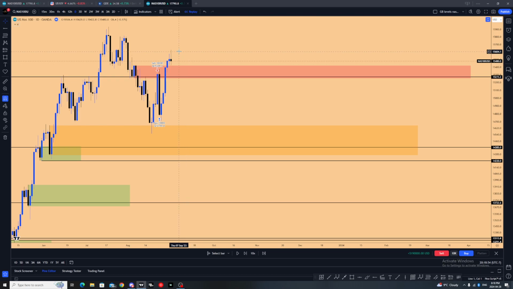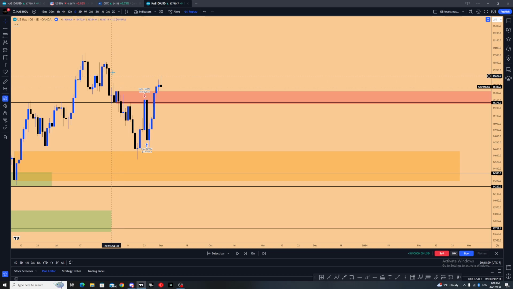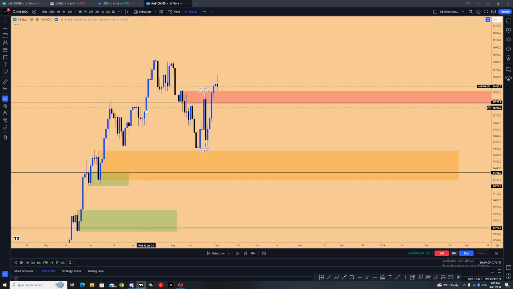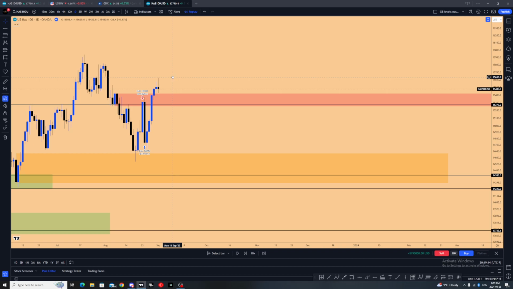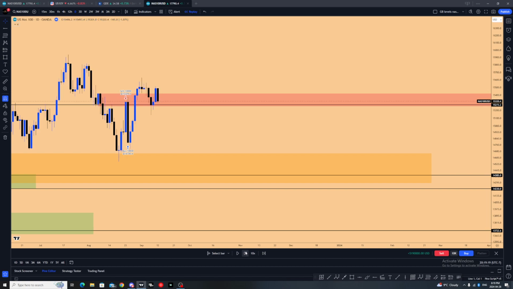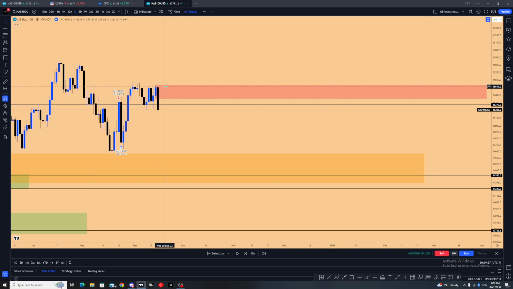Let's try to break out from there. I don't think that's a good case. You should not be longing it over here. Mainly because, I'll go into those reasons later, this could be called a breaker. Let's see. No, not a breaker. This is now a bearish order block. Yeah, this is a bearish order block.